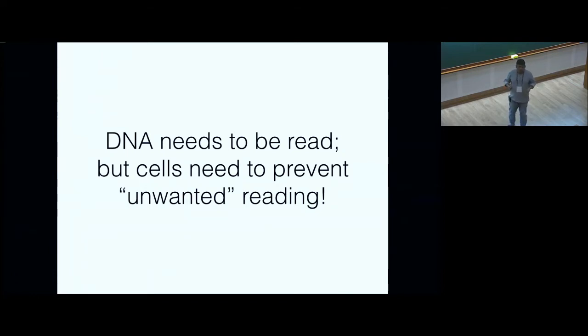If you think about it, as we speak, in many of our cells the DNA is being read. For example, if we take food, the DNA in various cells will be read to do the metabolic activities. If we have a wound, for that wound to heal, the DNA in those cells has to be read, and the proteins, the material, need to be produced to heal that wound. But when you don't have a wound, you don't want those cells to produce that material, otherwise it would lead to some disease. So you want DNA reading in a regulated manner. You don't want unwanted reading. Therefore, you want to have control over the reading of this genetic material.